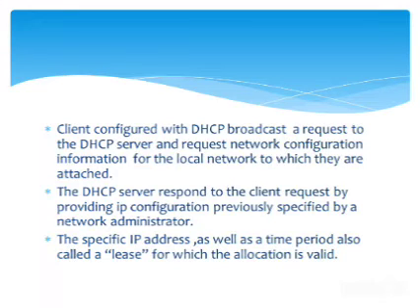Next is the specific IP address as well as a time period, also called a lease. Lease means to say like a rent, in which case the DHCP server allocates an IP address to the client machine on a temporary basis, for which the allocation is valid. The important thing is that the allocation is valid.